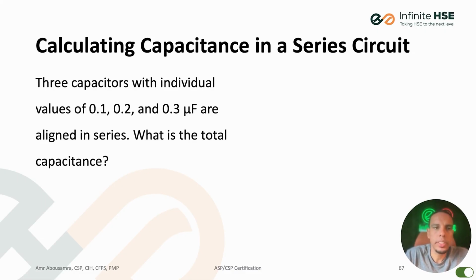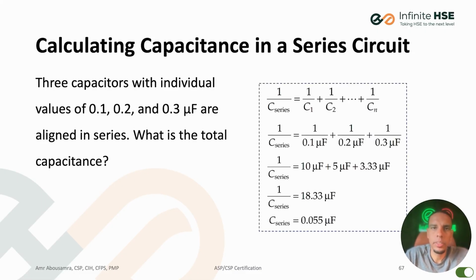What is the total capacitance? This calculation is similar to the calculation for resistance in parallel circuits. So also, 1 over C for series equals 1 over C for each one of them, or the sum of 1 over C for each one. So when you divide each one like this and add them together, you'll get 1 over C, which is 18 and 33. And when you calculate the total capacitance for the whole series, it will come out to 0.55 out of 1000.